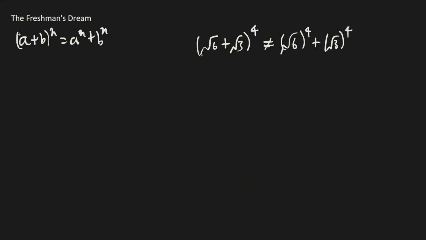However, I will not say that this condition is entirely false. If we add one more condition, it is true. So (a + b)^p, where p is any prime number and a and b are any integers, this could be true. Or I will say this is always true in mod p. So we should say this is congruent. I'm going to explain what mod is soon because we need that to show the proof for the freshman's dream. So let's get into it.